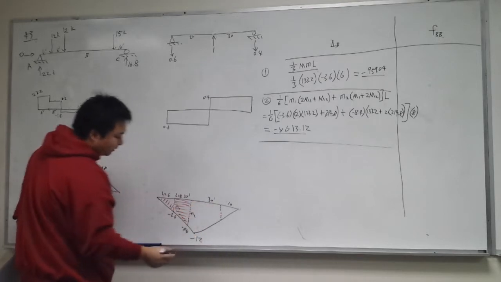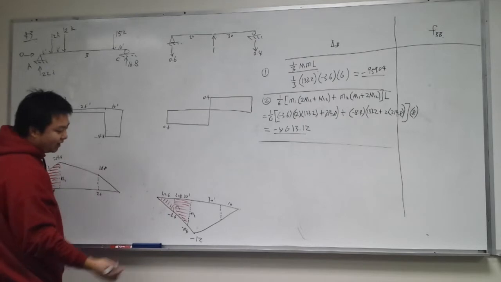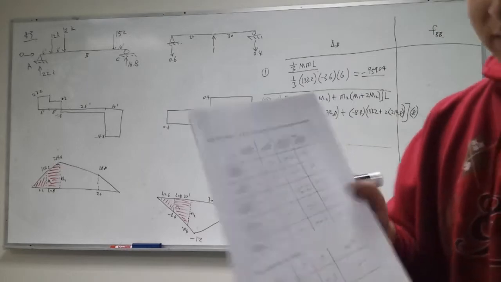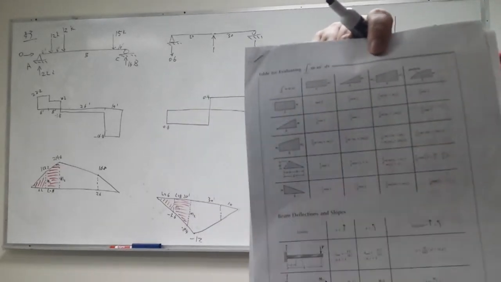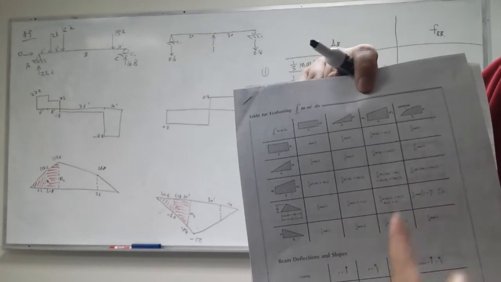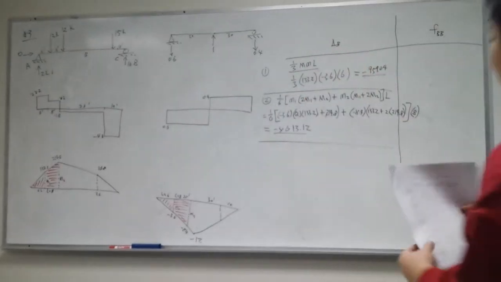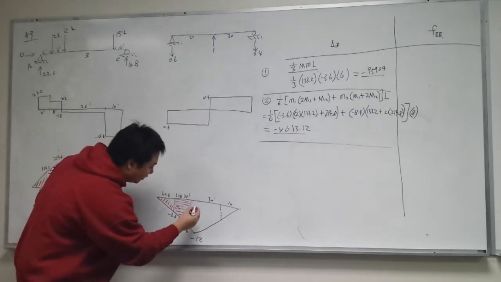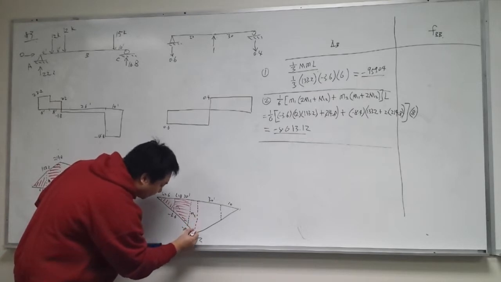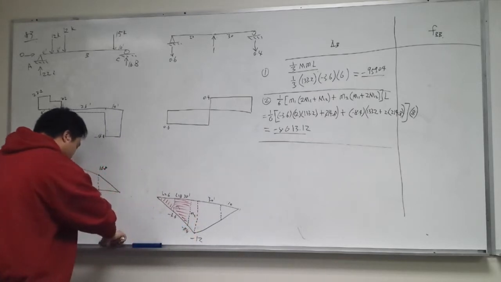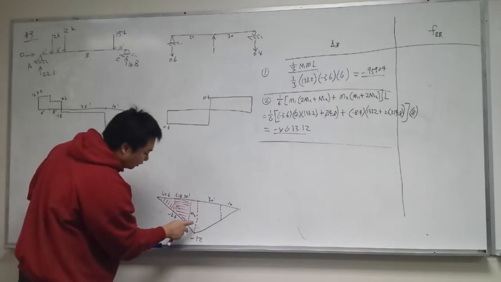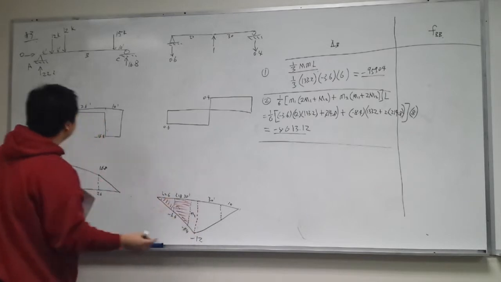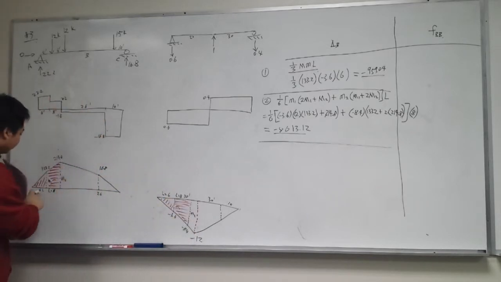You're going to use this. This is not a trapezoid and it's not a triangle. So according to this table, nothing looks like that. You only have trapezoid and trapezoid. So in this case, we have to cut it into 2 pieces, a trapezoid and a trapezoid. So you make a cut at 20. Here to here is 14.